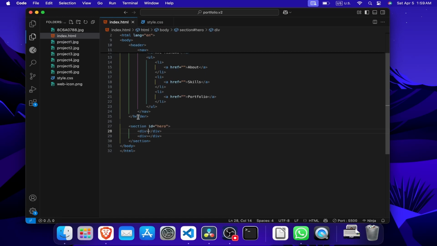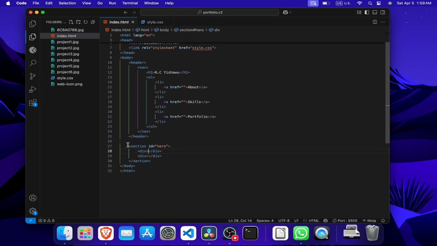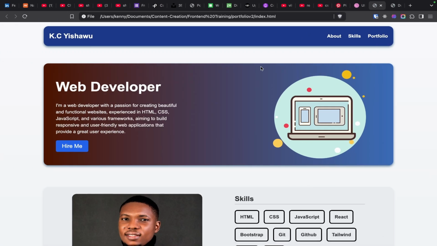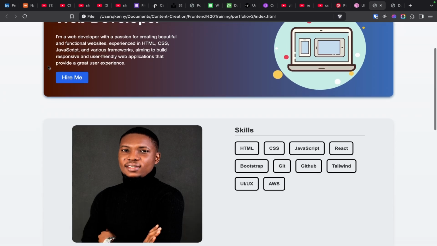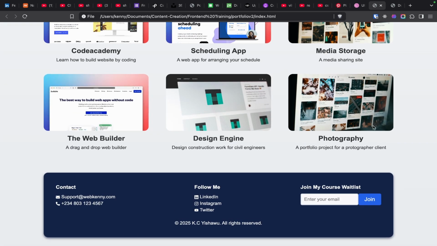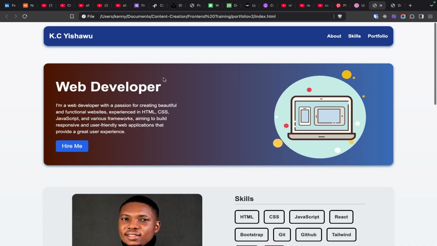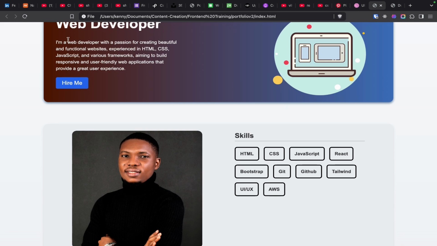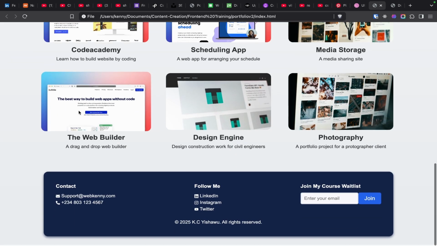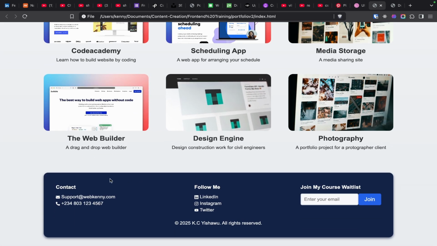Now one more thing, I want to put this whole container, everything from here up to this level, inside the main tag. So at this point, we have this first one inside the header. We have this from this point to this point inside the main tag, and then we have everything here inside the footer. Now you don't have to do it like this, it's not compulsory, but it's just best practice.